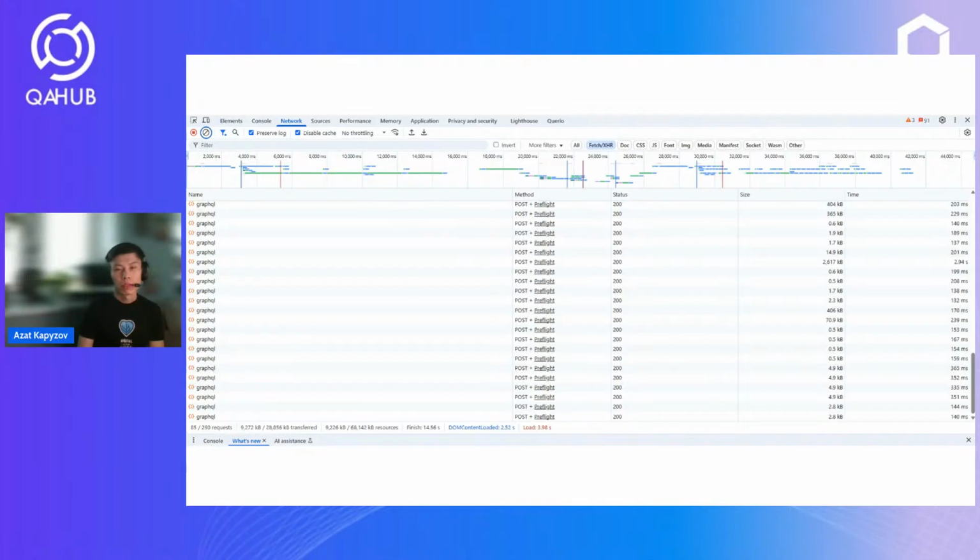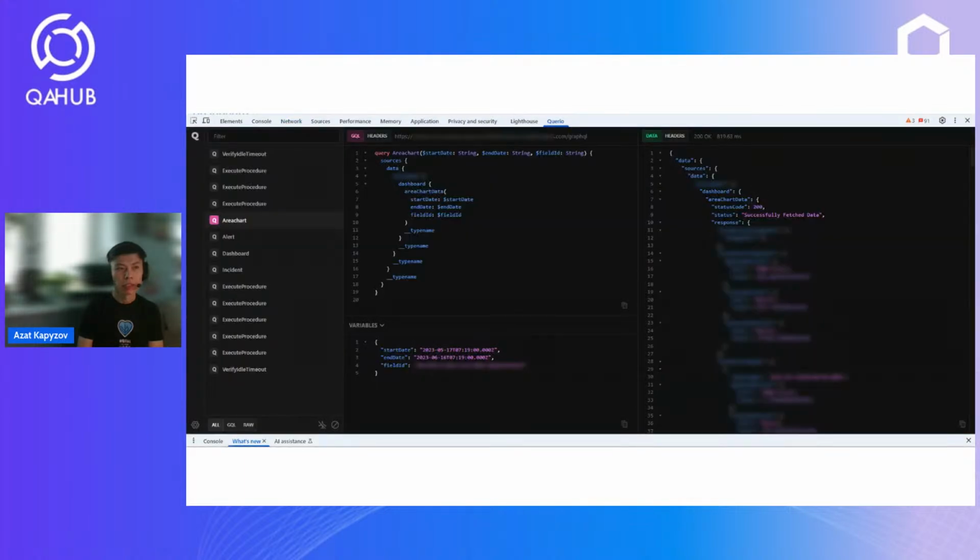So one of the solutions to see GraphQL queries in your web browser is extensions. For example, here I use an extension called Querio. There are many other similar ones. Here in the list, I can see my GraphQL queries.